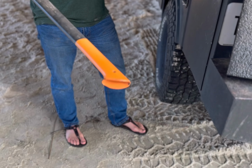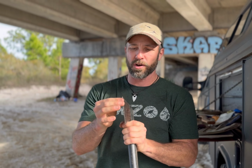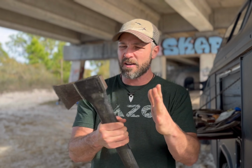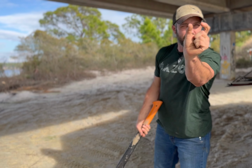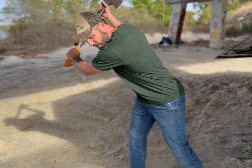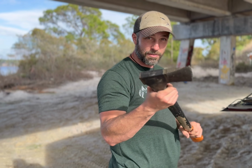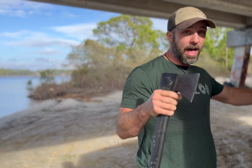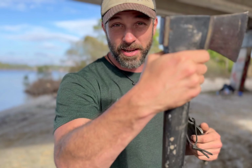You can't break the thing. Just like my truck, you can't break the thing. It is bomb-proof, and it has really worked for a long time. I use it for pounding stuff, beating on stuff, construction projects where I need to hit a post, and I need that post to move this far, but there's 1,000 pounds of weight sitting on top of it. I'll take this axe and I'll smack the crap out of it. For that reason, this axe has been really handy, and I've used it a lot for that purpose alone, despite it having a cutting edge. It just makes a really good whacker.